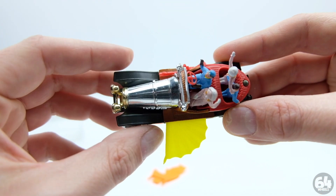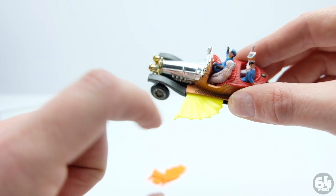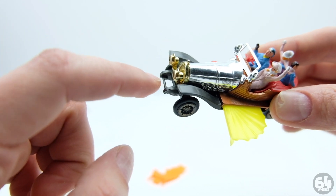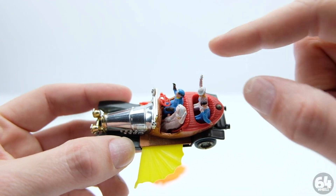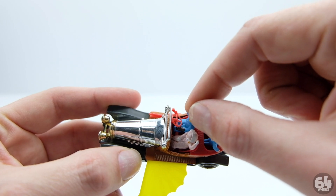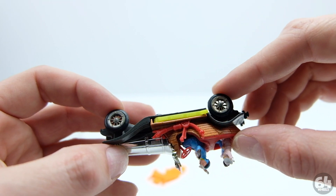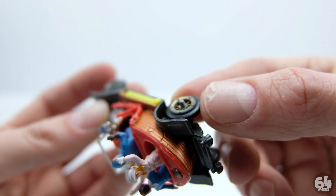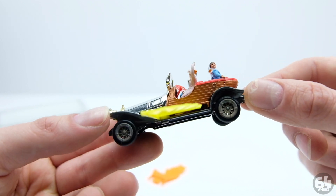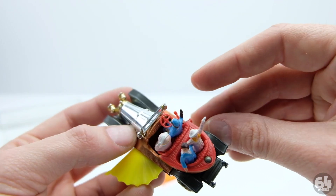You can definitely see why having this car complete would be an issue because there are so many little things to break on it. This plastic would break off easily — the lights I could see breaking off, all the little plastic parts that people are usually missing. I've never taken these out much but they do come out; they're kind of wiggly. The plastic piece right here could break off, and if you roll this hard the wheels could break. There's just a lot of little parts that could break on this, so it is a very delicate model.